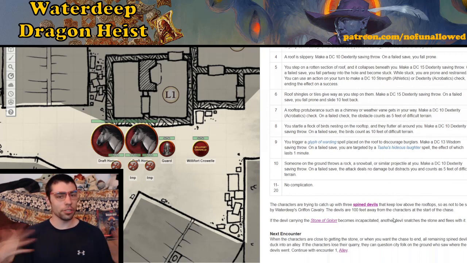If your players actually do end up sniping any of the devils, then another spined devil is just going to appear and take the Stone of Galore. Once you feel like they are close enough, or you're just tired of this chase, that is what is going to lead us to the next encounter, the alley.